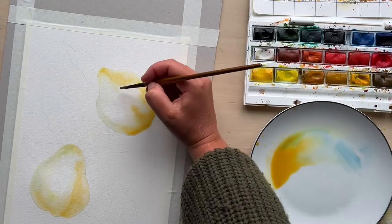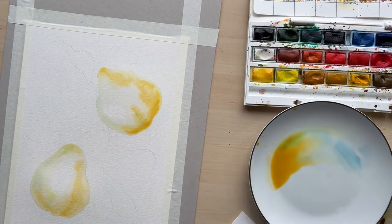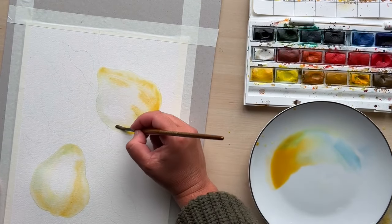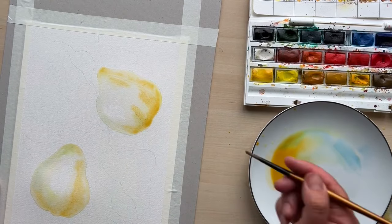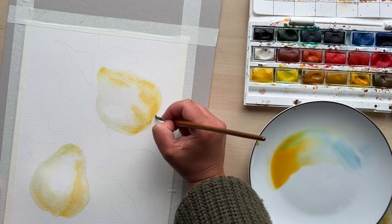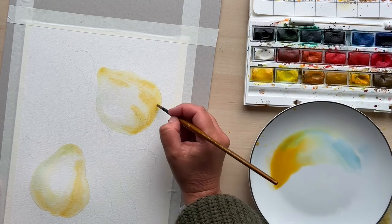You can see I use quite a lot of lifting pigment technique on this, especially on my first layers. It's very essential to make all the parts of the object seen, all the tonal values seen.